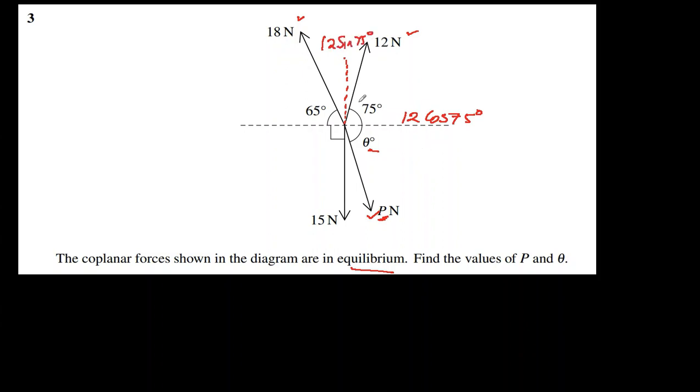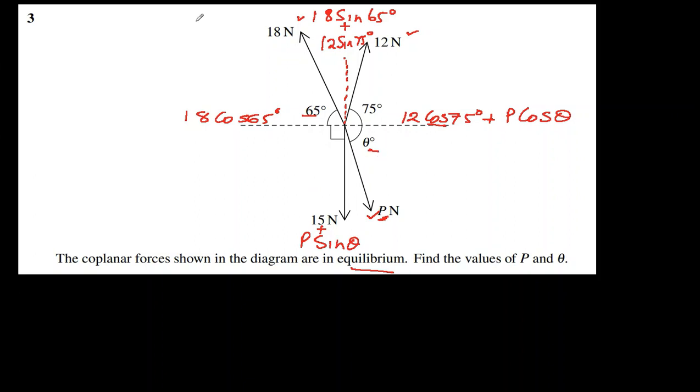So wherever the angle is, that component becomes cos, and the one on the opposite side of the force becomes sine. Similarly, the angle here is 65 degrees, so it becomes 18 cos 65 degrees, and on the other side of the force we'll have 18 sine 65 degrees. For P also we will make its horizontal component, which will be P cos theta, and obviously with 15 Newton there will be P sine theta. So these are all the components.